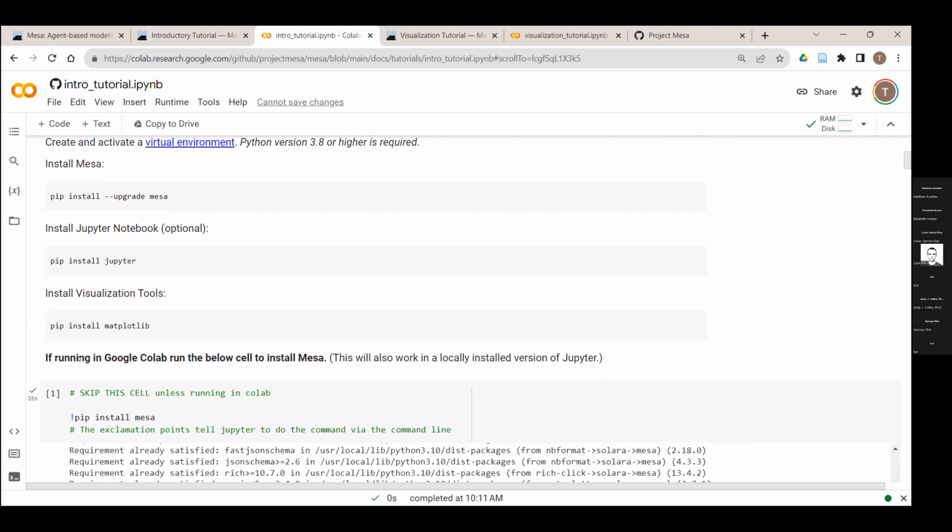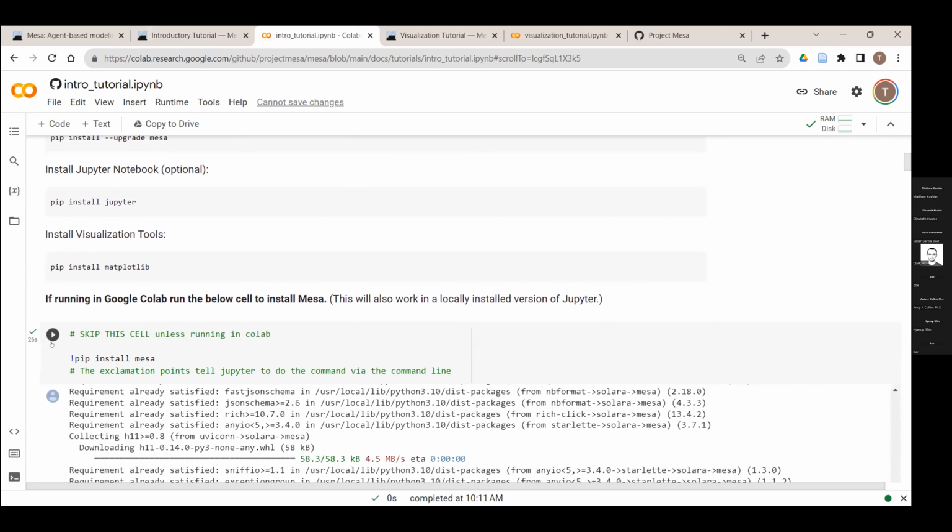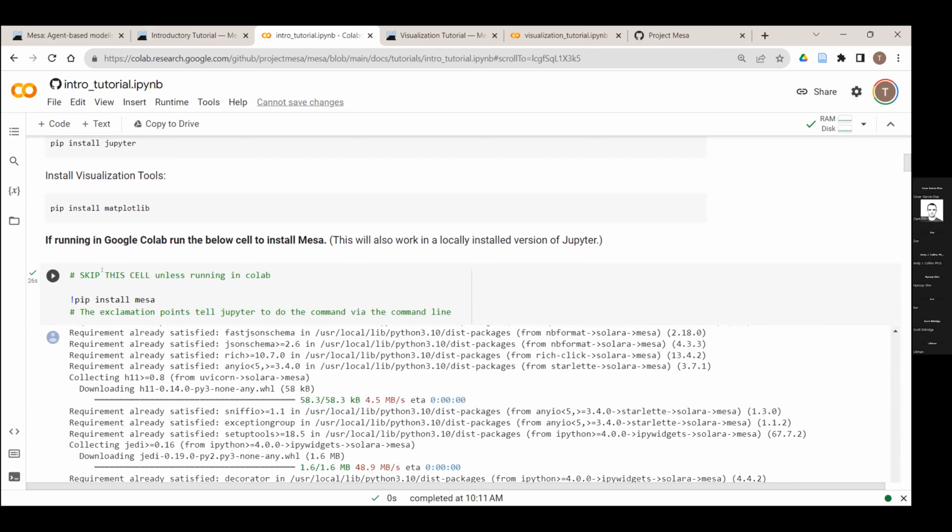What this is, is a Jupyter notebook, or Jupyter Lab actually, which gives you instant feedback. So the first thing we have to do, if you're running it in Colab, is install Mesa.